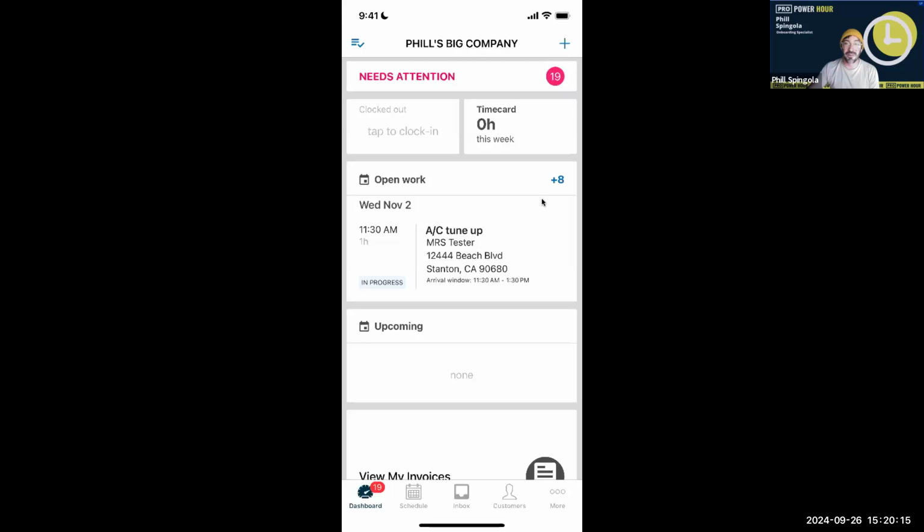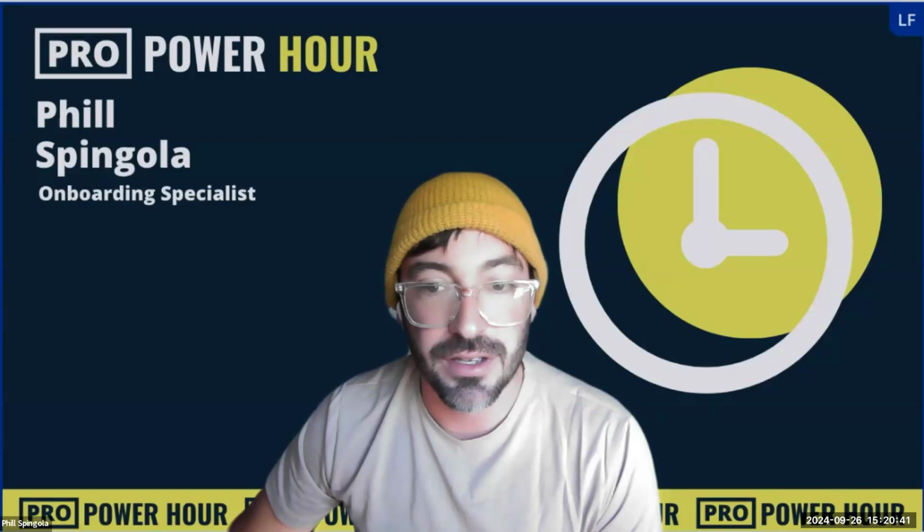As I've always said with every person I've trained, it's not rocket science here. Really, every technician should be able, as long as they can log into their mobile app, to simply tap the button to go ahead and clock right in. As we can all see to the right of it, that is where our technicians can view their hours on time cards for the week. So now let's go back over to the back end.